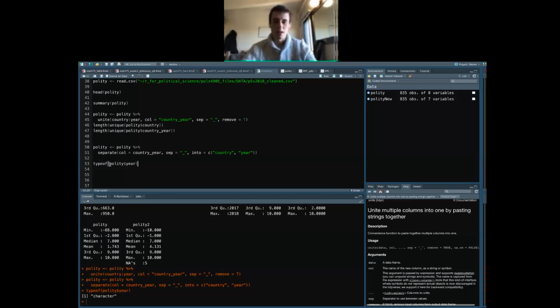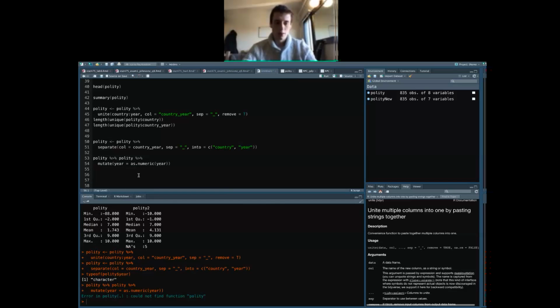So if you wanted to make year back into an integer, you would need to change that. You can do that with the dollar sign notation or with mutate, if we're doing the tidyverse thing. Mutate year equals as.numeric year.